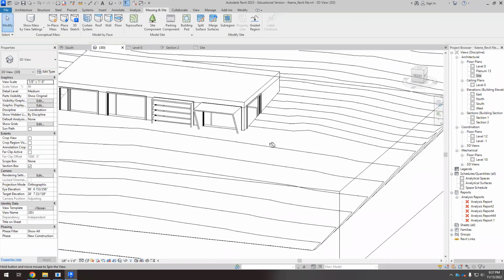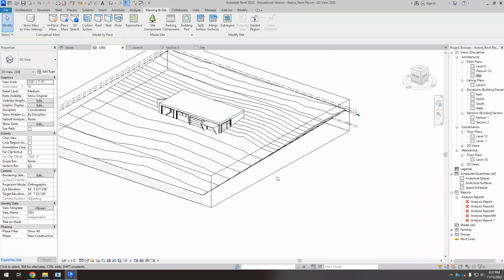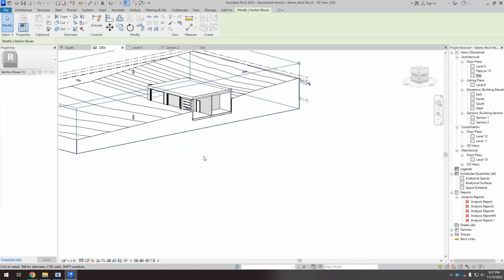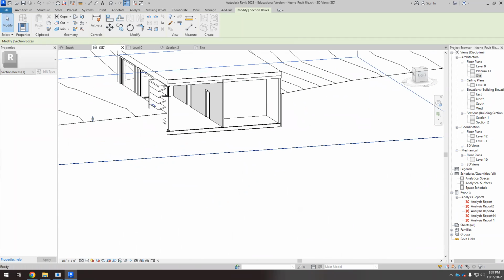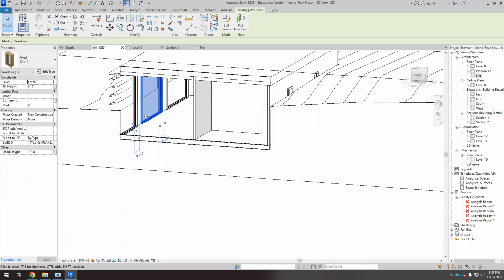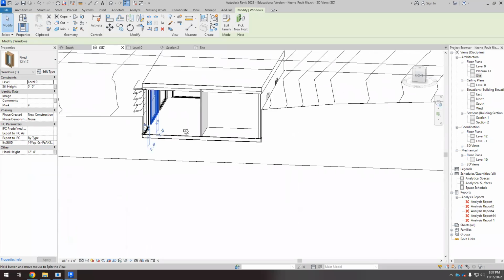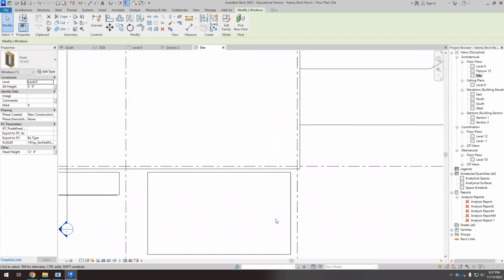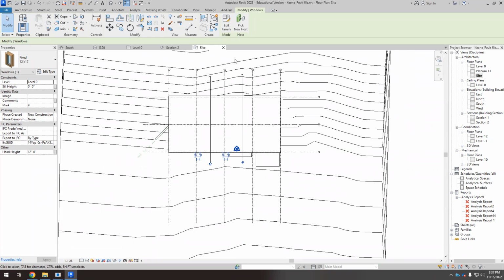Well, something works well. If we move the section box, okay, is this what we want? Not really, because those windows go up to the floor. So this is not exactly what we want, but we can create another building path.